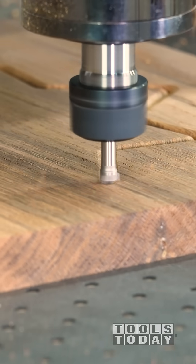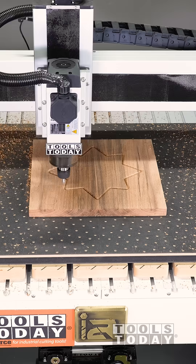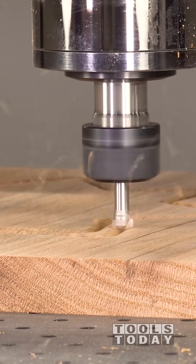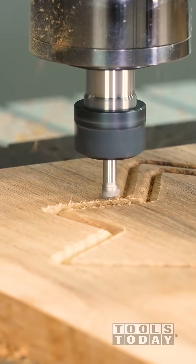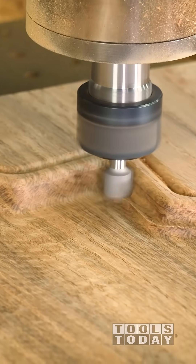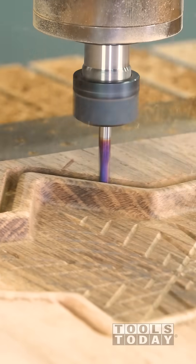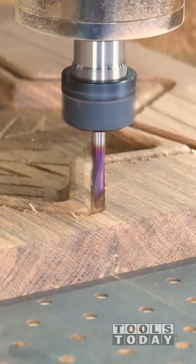After the inside edge of the tray is complete, we'll move on to the outside edge and get that rounded over too. On the areas where the material is actually flat, it's leaving a perfectly clean roundover — exactly what we want. The nice thing about this bit is it can get into really tight corners that other bits simply couldn't. When we cut the inside and outside profiles of the tray, it cleans up really nicely, leaving a nice smooth roundover.